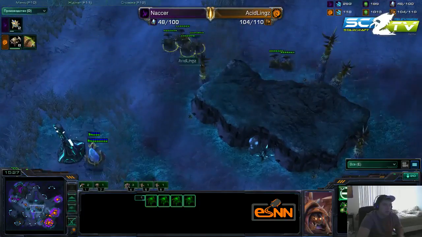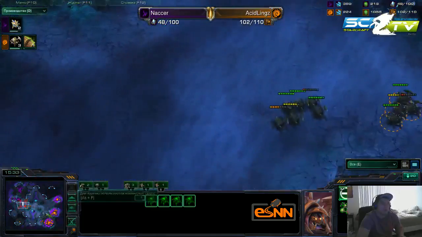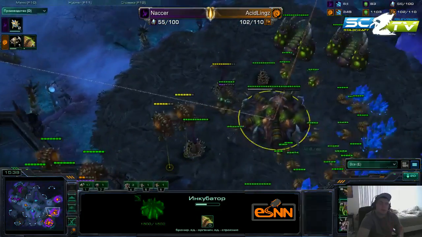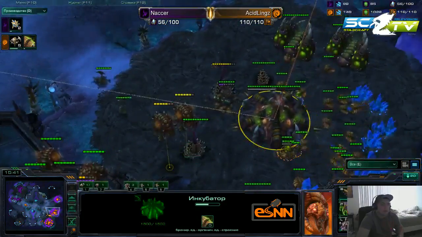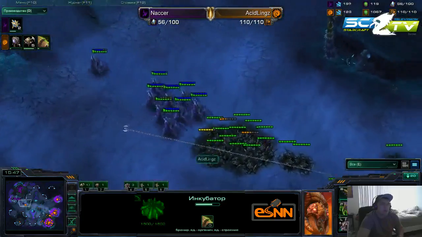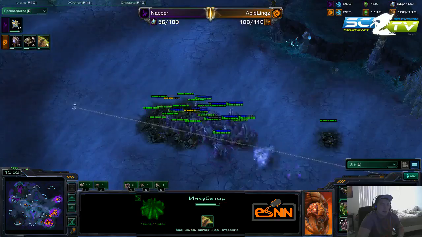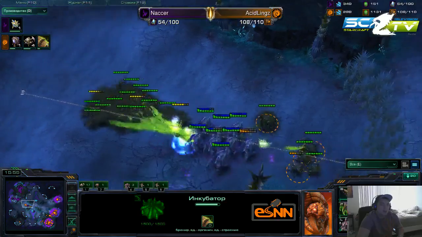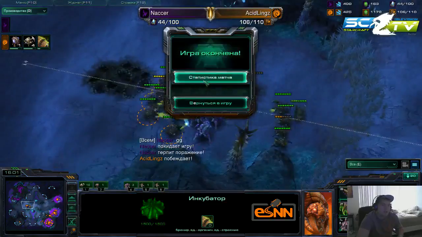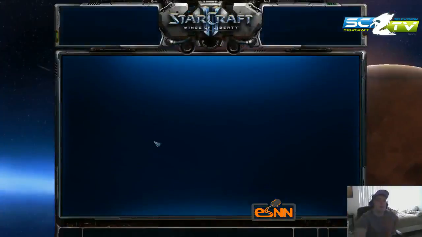Now I wonder, Division, does he know that there's a pylon and a probe right there? No, he does not. So always viable for a counterattack. Something I always have to be careful for. But again, right now, AcidLingz is just purely spitting out roaches, and oh my god, they're burrowed, and I don't think Naccer has an obs, and oh my god, we'll actually catch him. Micro! Pops up, and oh my god, all these poor Stalkers get trapped, and GG coming from Naccer. Game number 1 going to AcidLingz.